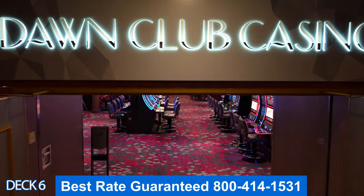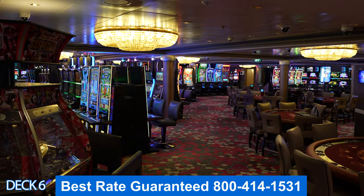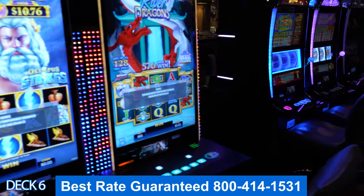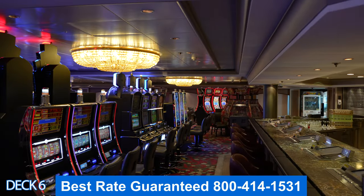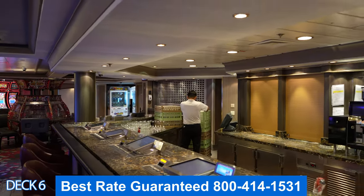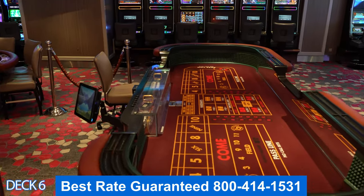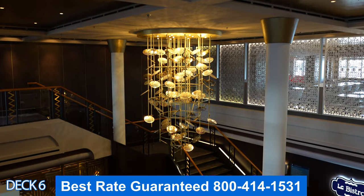Let's take a tour of the casino. The casino has plenty of card tables, slot machines, and tournaments. What's fun is that every cruise they'll offer a couple of Texas Hold'em tournaments and a blackjack tournament. The bar over here is an excellent spot to grab a drink and just people watch. I always like coming and hanging out in the casino throughout the cruise.